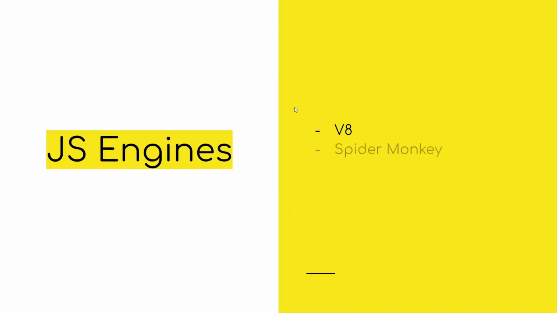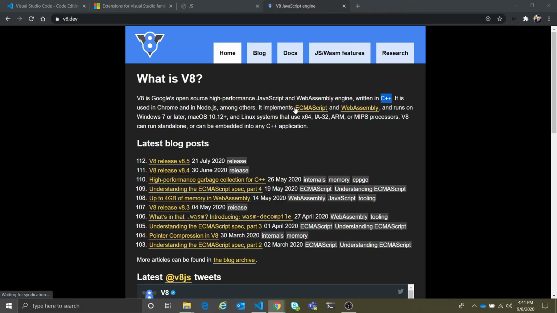There are many other engines like SpiderMonkey, which is developed by Mozilla, and it is also being used in Mozilla browsers, Mozilla Firefox and other products. A popular one is Chakra, which is used in IE, Internet Explorer, and as you know, Chakra is developed by Microsoft, so they are using it in IE. There are many other engines available out there. So you can learn about them by visiting their websites.